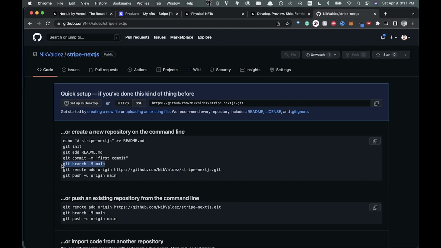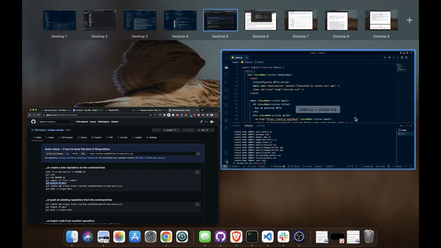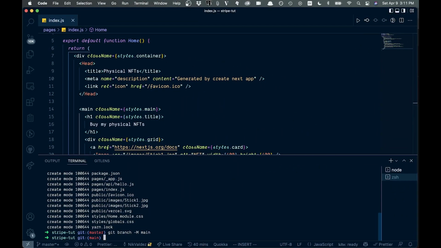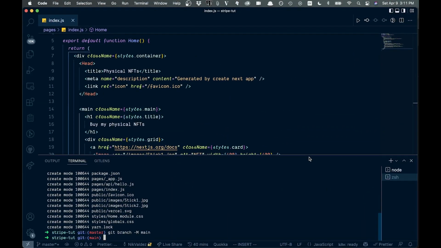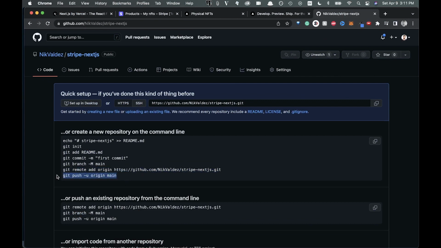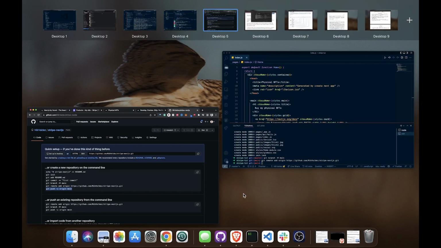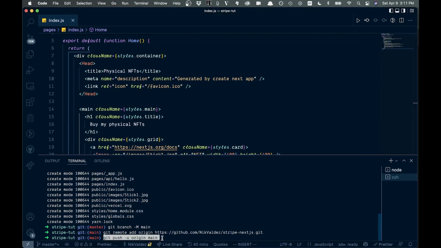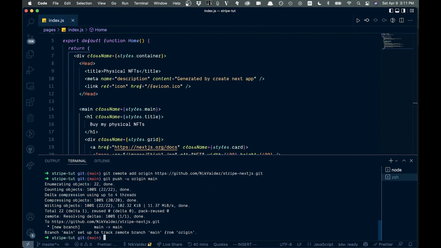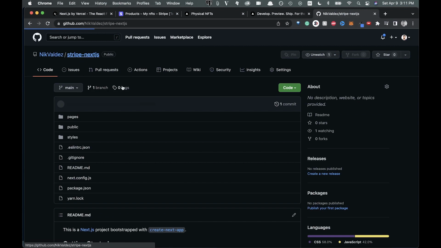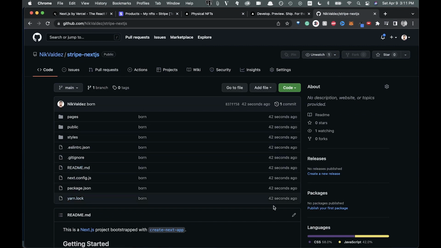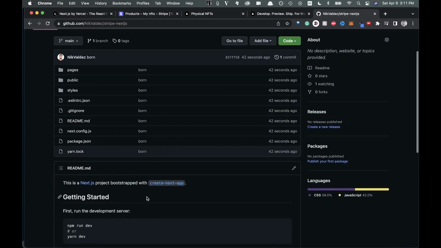Then you want to come over. These days we're going with main as the branch right here. So copy that over, paste it in. It'll create a main branch for you. And then this will be the link. So we're going to remotely add this origin with this link here. Paste that in, git remote add origin. Basically go through one by one, and then finally we're going to push up to this main branch like so. So come in here, push that up, and you can see that was successful. And then if you come back to your GitHub, now we see all the files have been pushed 42 seconds ago. So that is looking pretty good.